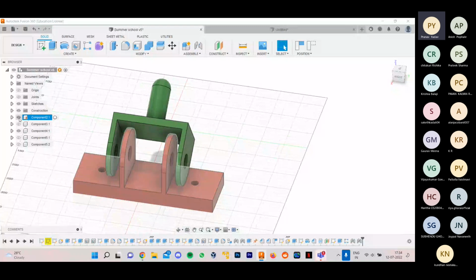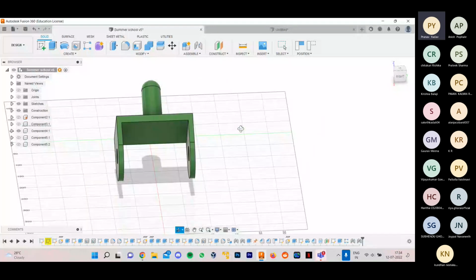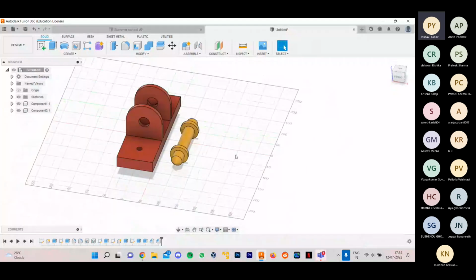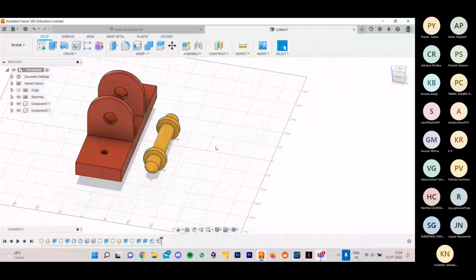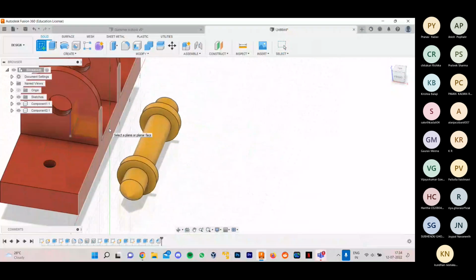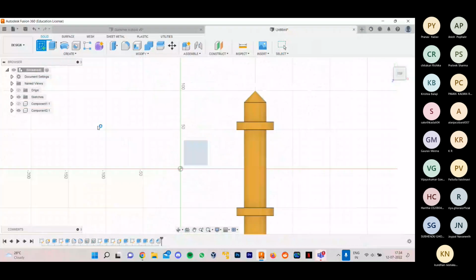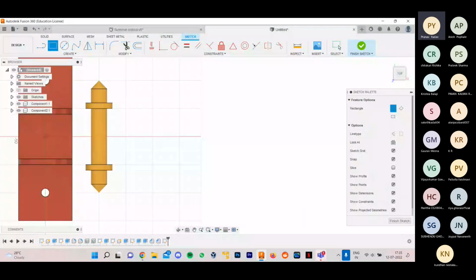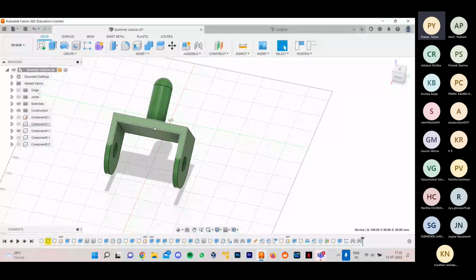Let me show how the handle looks. I'll be creating the handle at the right side of this. So let me go to the horizontal component. For the handle, I need to make a base, then extrude it, then create these two plates that I did earlier. And I can create a sketch for this as well.